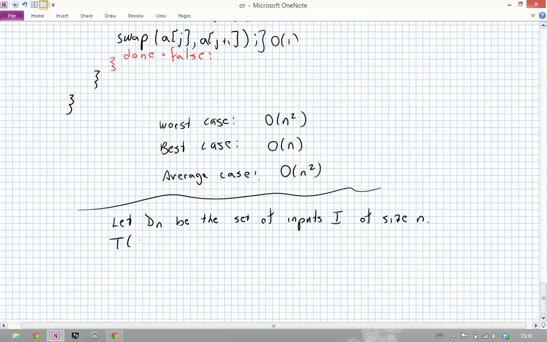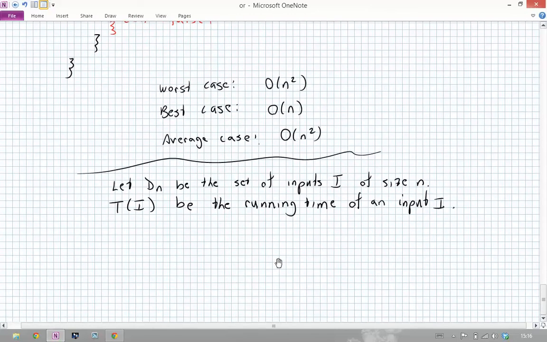And let Ti be the running time of an input I. And let Pi be the probability of an input I. The average case running time.